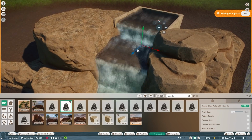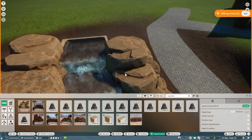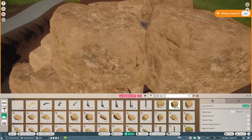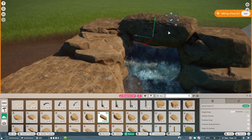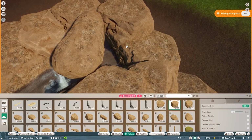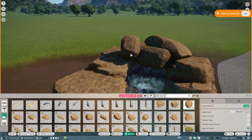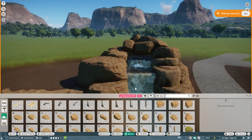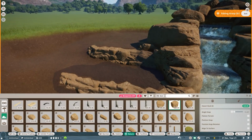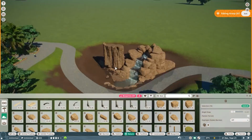And the keeper's gate is right next to this viewing gallery, but I might change this in the future to more of the backside of the whole habitat, as I feel like this gate might be a little bit too close next to this cave viewing gallery. And we could also expand the viewing gallery itself a little bit if we move the gate to a different location. So I might change that in the future still, to be honest. In front of the cave viewing gallery, we add this little metal fence to make sure that the guests would not be able to knock on the windows and those kinds of things, so they are not able to disturb the hyenas when they are in their cave, for example.